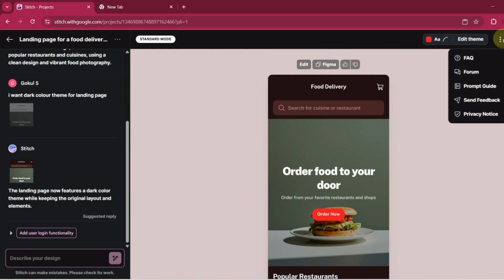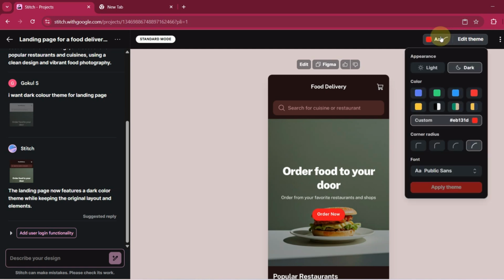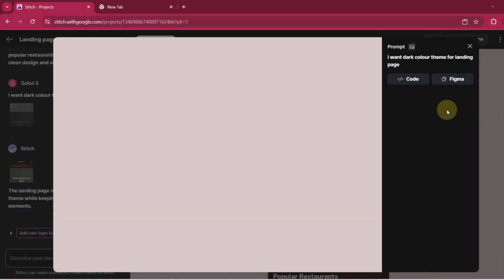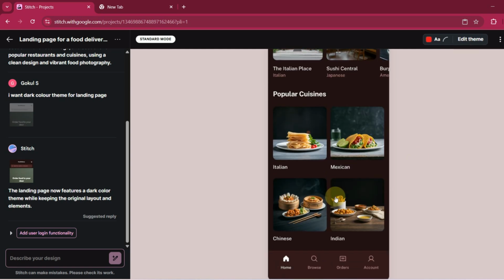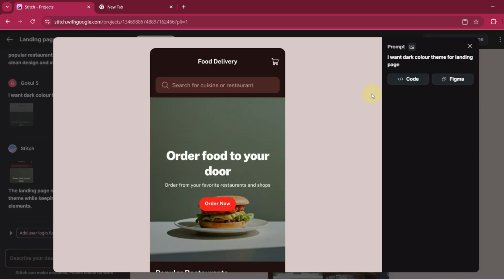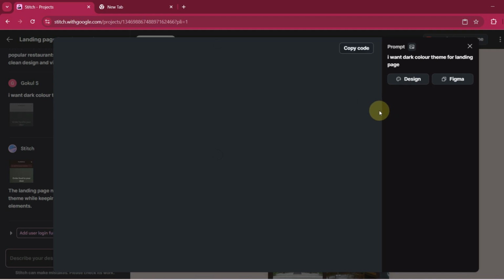So after that, if you want to export this UI design to your Figma, you just need to select your design. After selecting your design, it will show two options, code and Figma. In code, you can see the HTML and CSS code for this design.